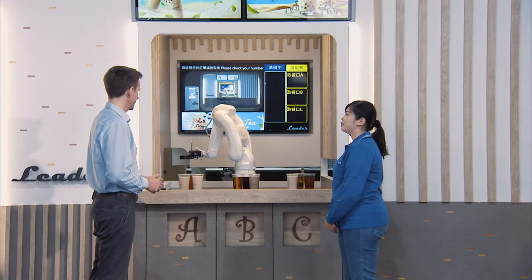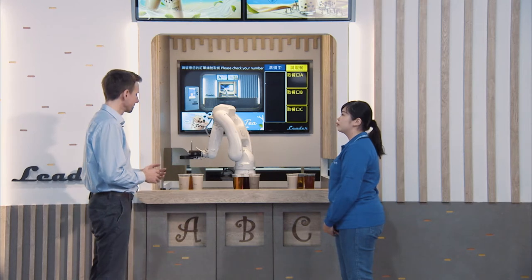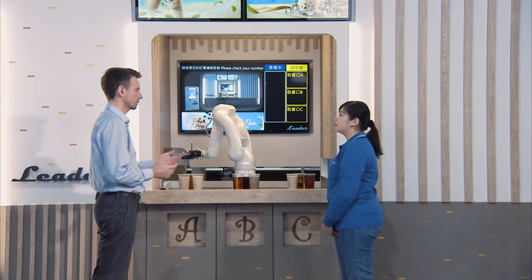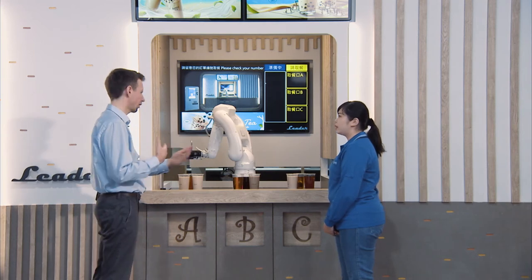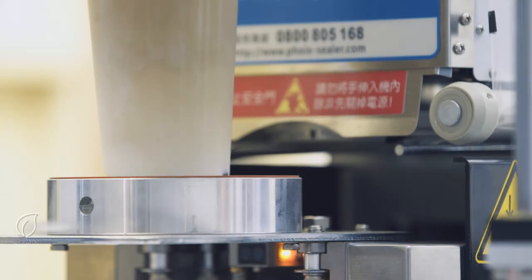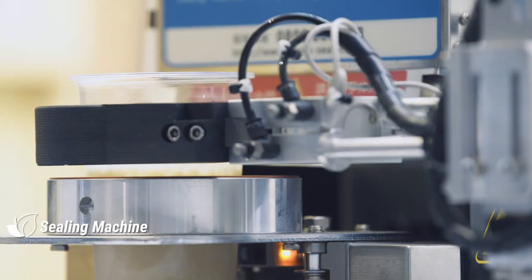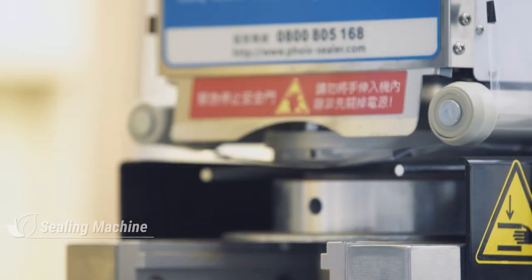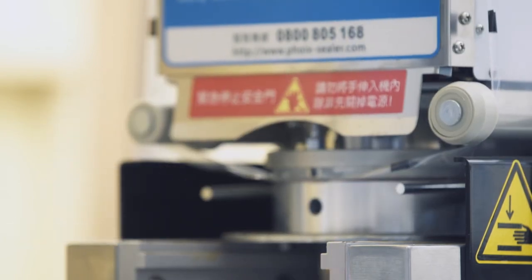Yes. All right. Next up, we want to talk about how you automate the sealing process, and also sometimes you would like to stick a label onto it so the customer knows what he or she bought, right? So how does that work? We use a commercial sealing machine that is made by a Taiwan company. The machine has good performance and high stability. Drinks need to be labeled for recognition. You can choose inkjet printing or labeling.